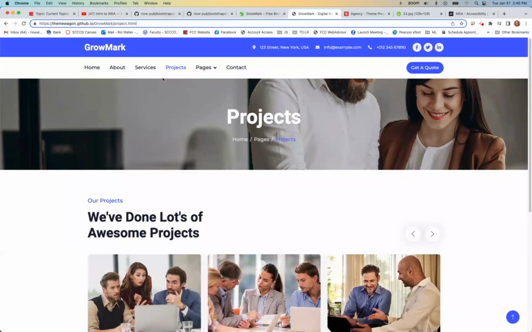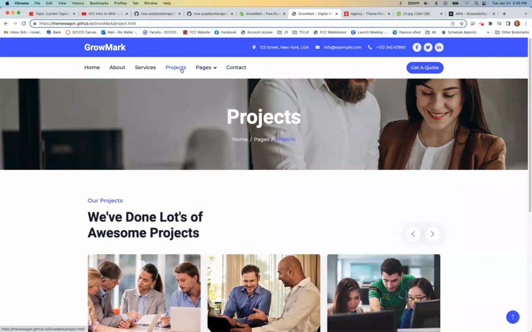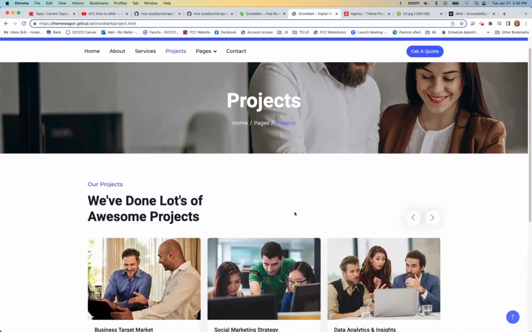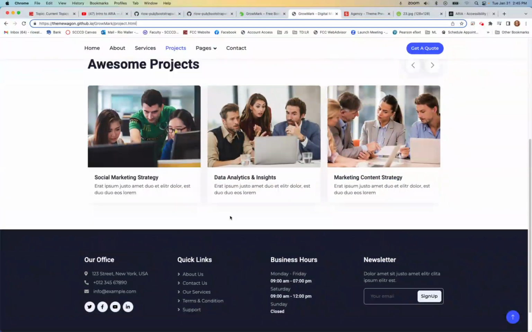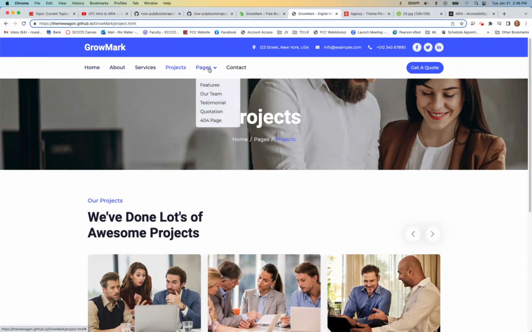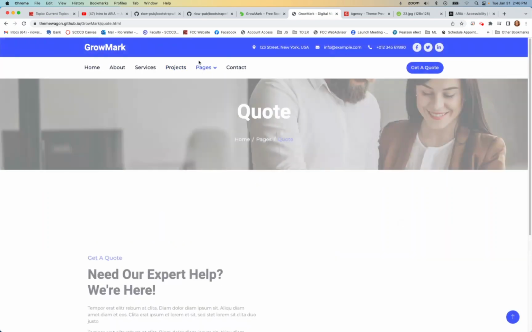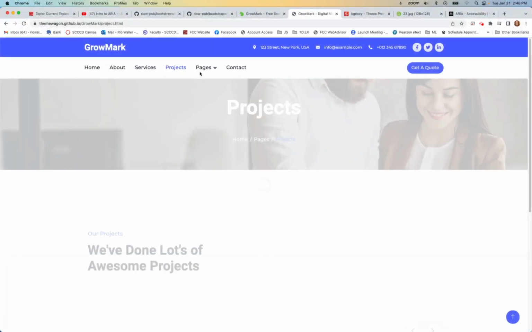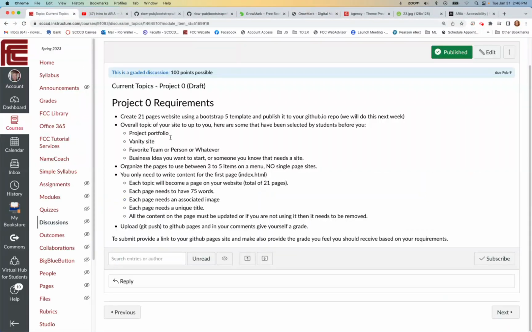So as an example, this has more menu items than you had to create, right? But I say 3 to 5. And so there's the menu. And then under that menu, you would have a landing page for that menu item that would then link to more pages, right? So this menu is really just a way to organize the pages that you have. And this is a fairly common thing as well, to have these drop downs like this versus just here. So this is part of what you'll look at next week. So that's what I mean when you organize your content between 3 and 5 items on a menu.